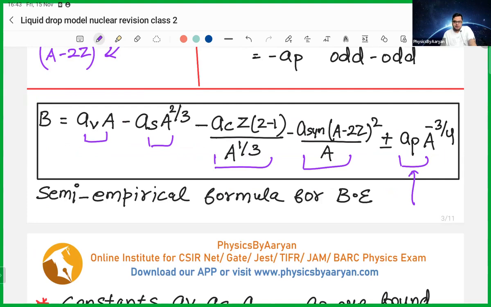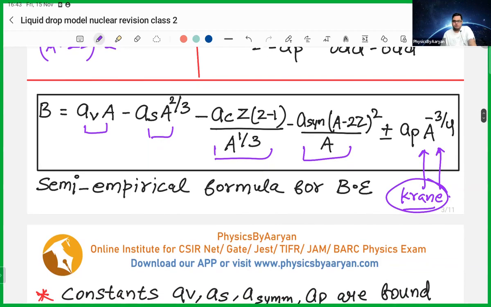It is like experimental information, not explained, and it is more explained from the shell model rather than from the binding model. If you want to understand the physical significance of the fifth term, the power term of A, you can go for KS Krane, especially the shell model. Quantum mechanical calculations will give you some idea. The liquid drop model does not comment too much on this.